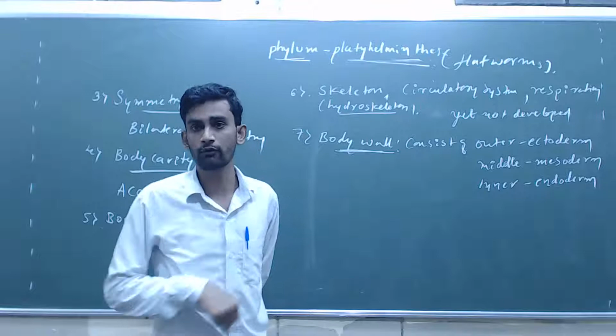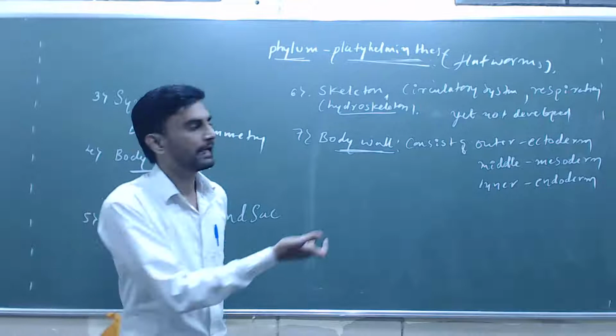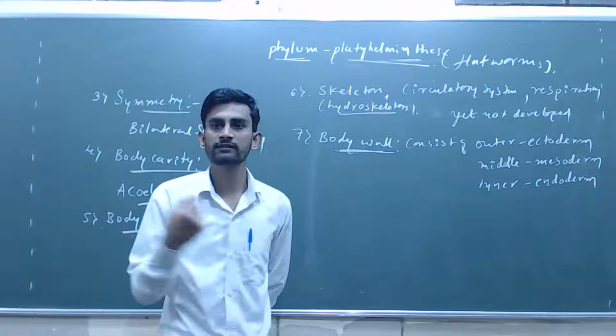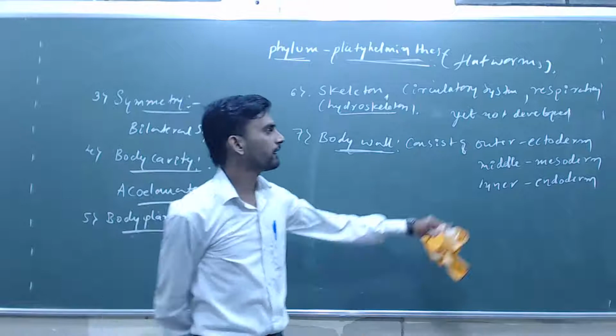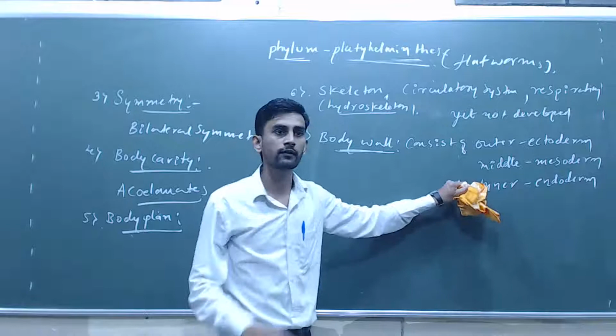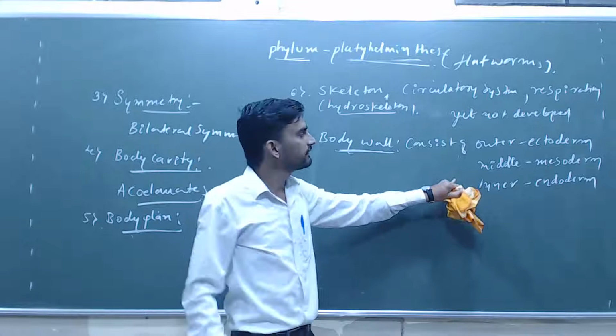So in human beings, what will happen? Ectoderm gives rise to some organs. Endoderm gives rise to brain, nerve cord and so on, followed by mesoderm, from which the skeletal system, heart and muscles get formed. So the whole body, when we are in the mother's womb, is formed by only three germ layers. That is why these three germ layers are very important for the formation of one complete fetus within the mother's womb. Like that, three germ layer formation takes place starting from platyhelminthes itself.